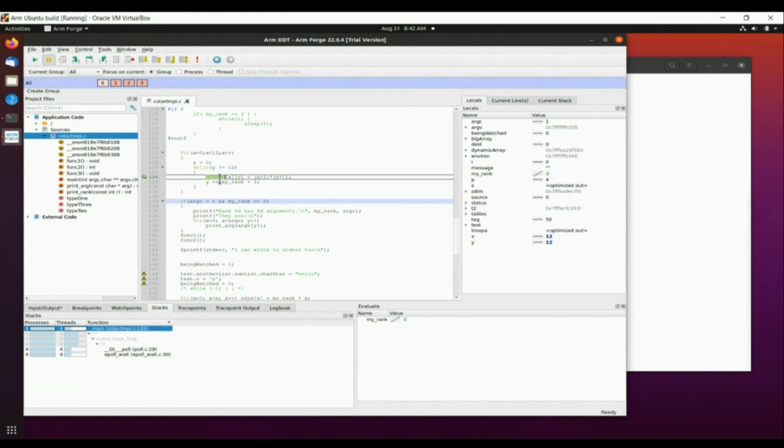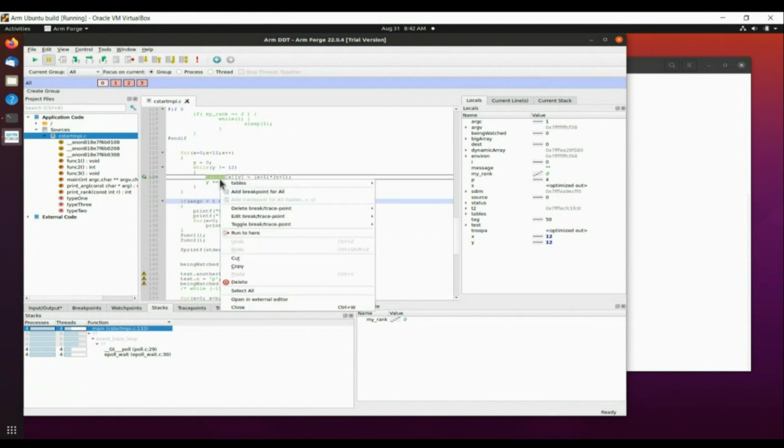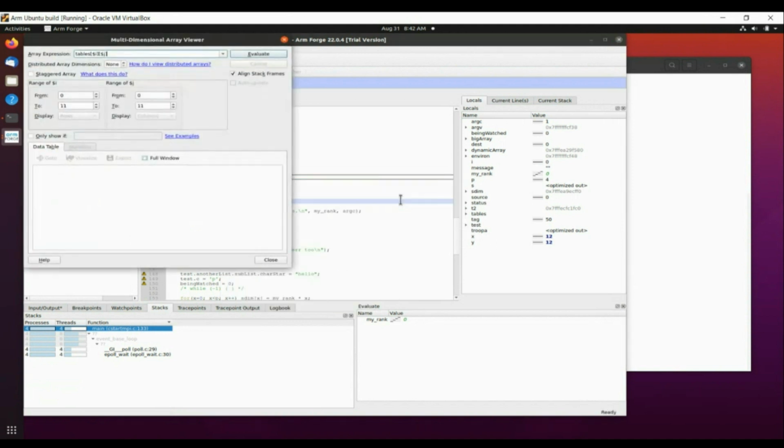And now if we click on tables, let's again use the right-click menu to see some things that might be of interest. In this case, I want to select tables, view array. So it brings up a dialog, and it detected that this was a 12 by 12 array.